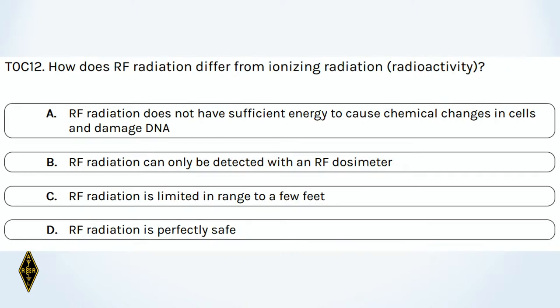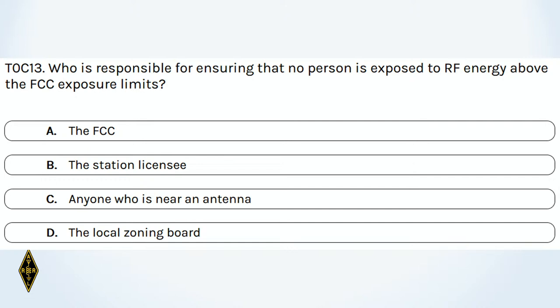How does RF radiation differ from ionizing radiation, also known as radioactivity? Alpha. Yeah, RF radiation, non-ionizing radiation, does not have sufficient energy to cause chemical changes in cells and to damage DNA. So who is responsible for ensuring that no person is exposed to RF energy above the FCC limits? Bravo. That would be you, the station licensee.